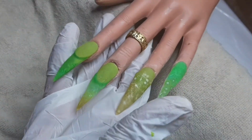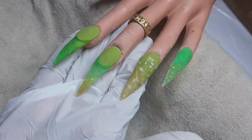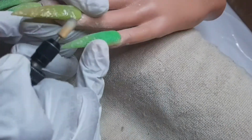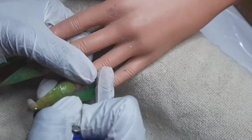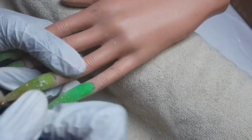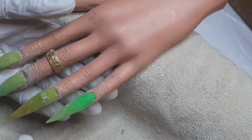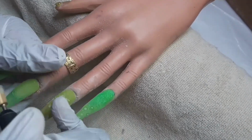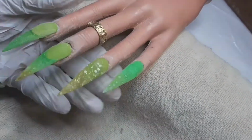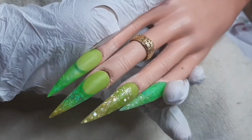Okay, so all the nails are now encapsulated. So this is how they are looking. They're looking really bomb. So now I'm going in with my e-file. I kind of stopped using this e-file for one, it was malfunctioning, I needed a new bit. I got a new e-file on a whole, but I managed to succeed with this.